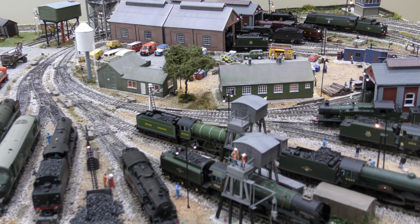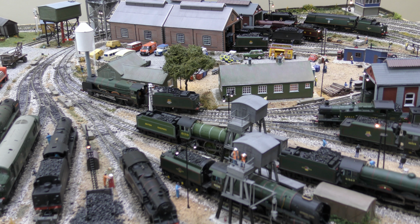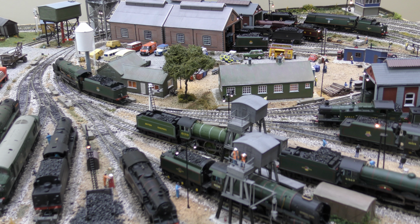Right, here's the radius 2 curves test, and this is tight. This is very, very tight. Again, if they weren't dead flat, it would come off. Slow it down. And you can tell it's tight because when we do it slowly on minimum power, it stops. And bring it back slowly again.